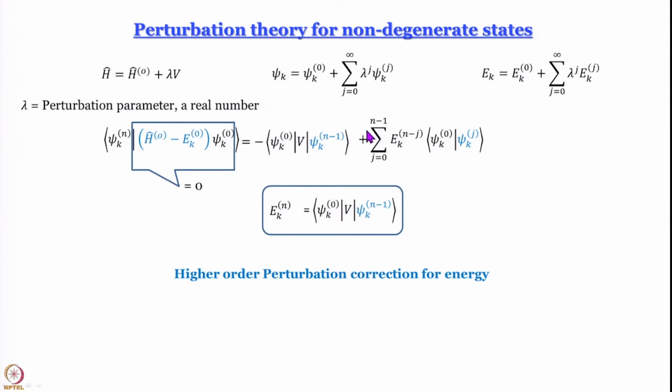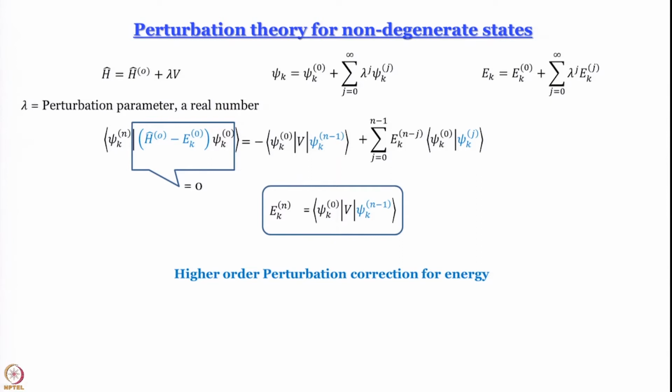V is going to be dependent on what kind of system we look at. For an anharmonic oscillator we will have one form, for, say, interaction, well, that is time dependent, but for a non-rigid rotor it will be something else. So, depending on the system we will get different kinds of V. For multi-electron atoms it will be electron-electron repulsion and so on and so forth.